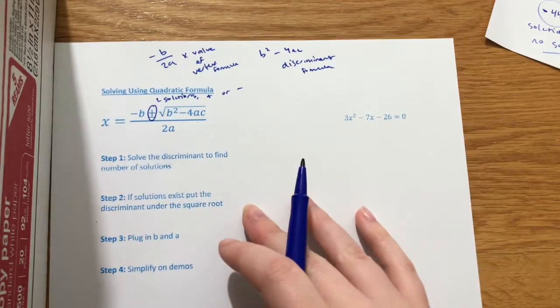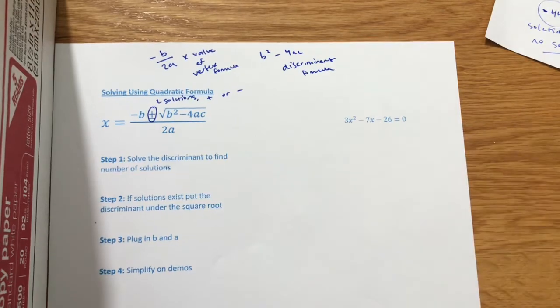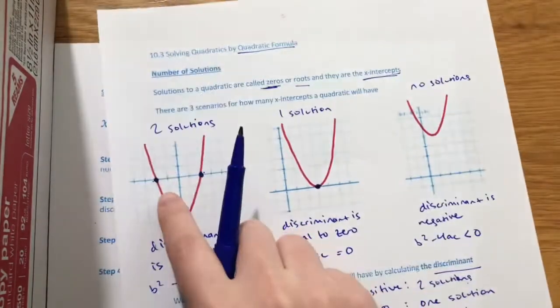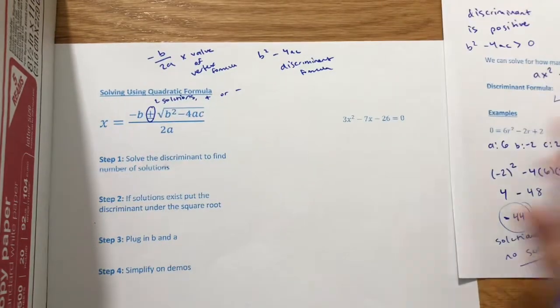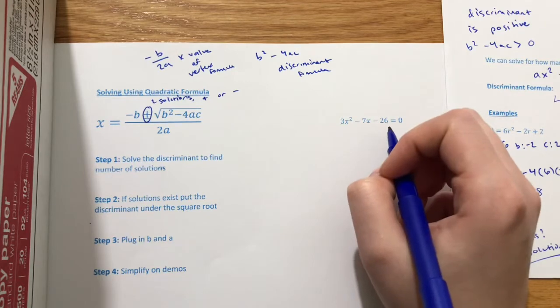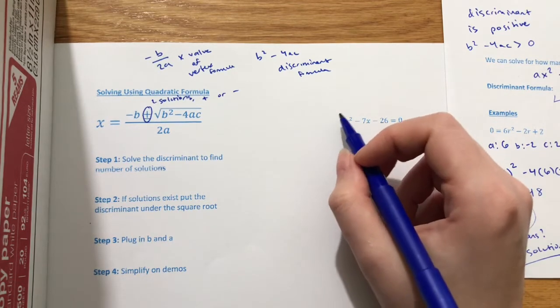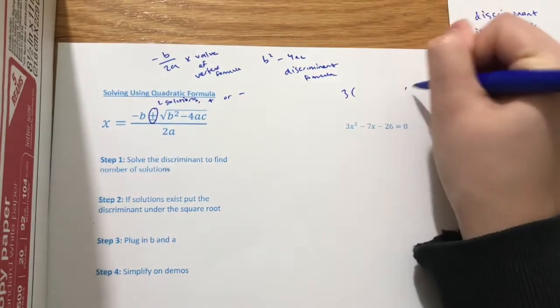So we're going to do this example over here. And remember, what we're solving for is the zeros, where does it cross the x-axis, or does it cross the x-axis at all. And as you can see, this quadratic is not something that we can factor. The a value is not 1, so that's the first problem. And normally we try to pull out the 3 and see what's left over.